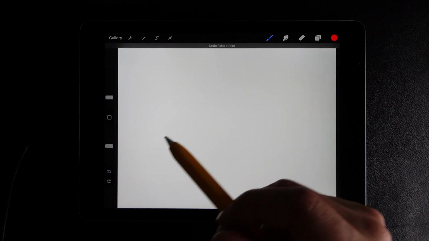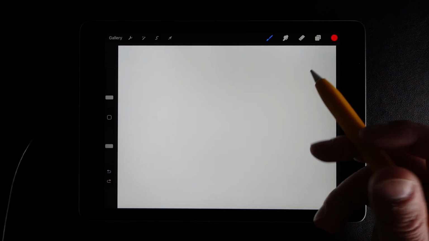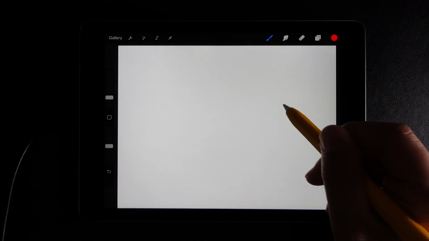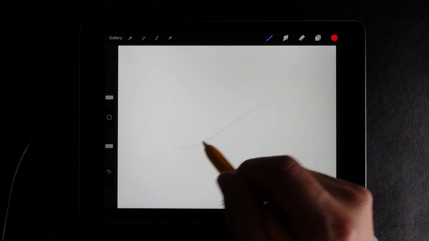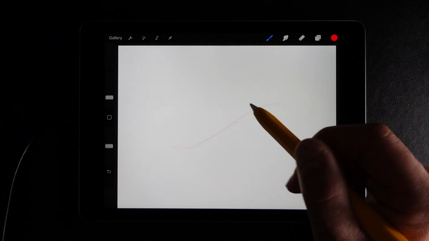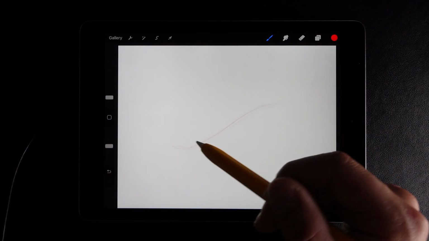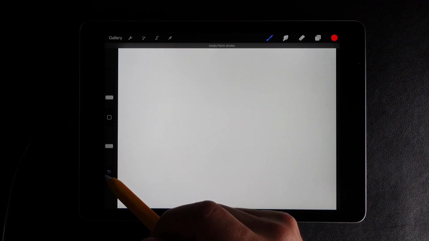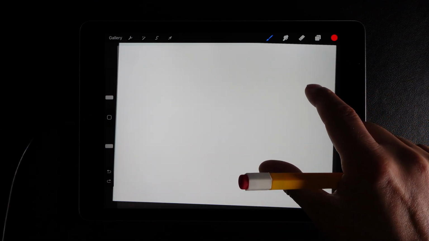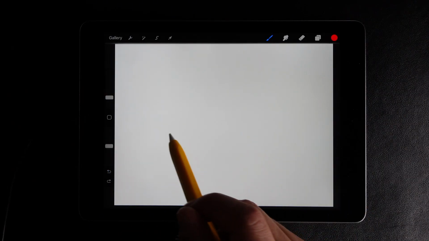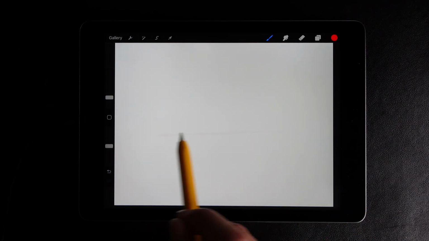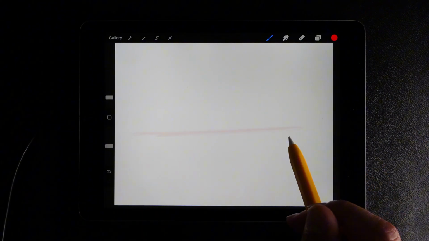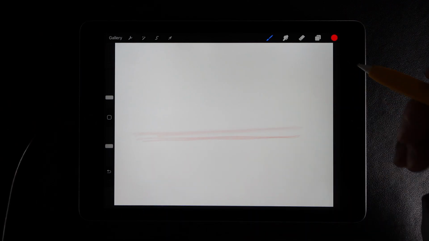Something like that. Now with script you can do different things. You can use an arch to put the script on, or just a straight line, or you can do a straight line but in an angle. For this tutorial I'm just going to use a straight horizontal line. And let's go with the word respect.